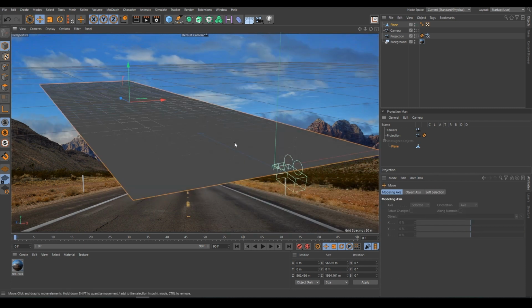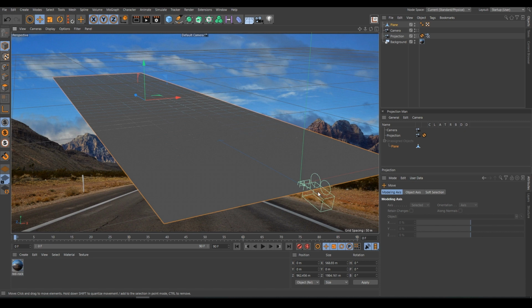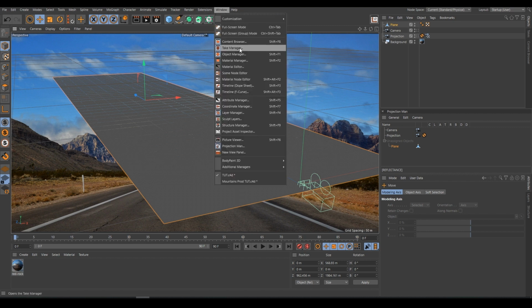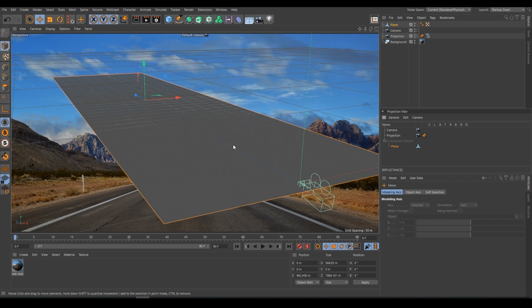Now let's say we're satisfied, right? This is the road. Now we need to tell our projector to project the image onto this geometry and accept it as an object which we can project the image onto, because it doesn't know it yet. When you need to open up a projection map, you will not have this window here, so you need to go to Windows and find a projection map. Open it up, you will have a floating window. I added between those two. So we have a plane for now.